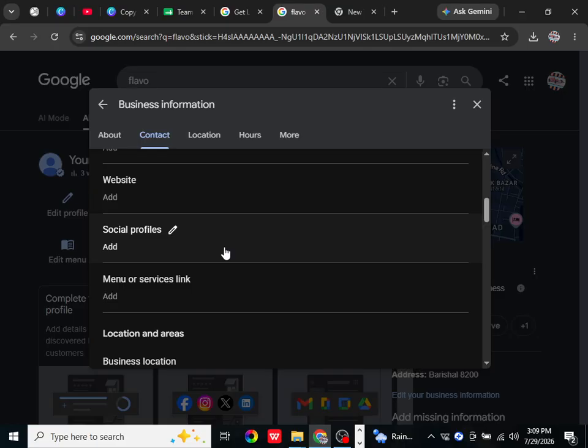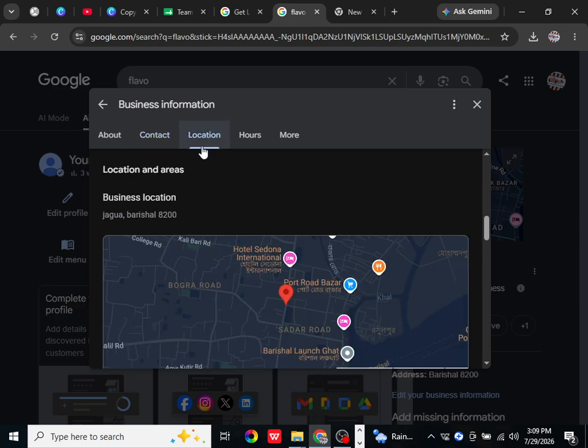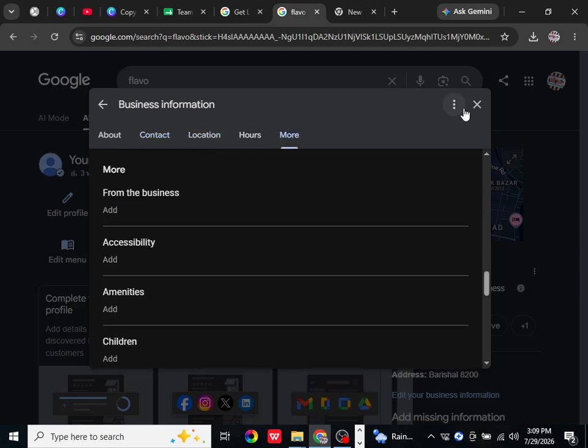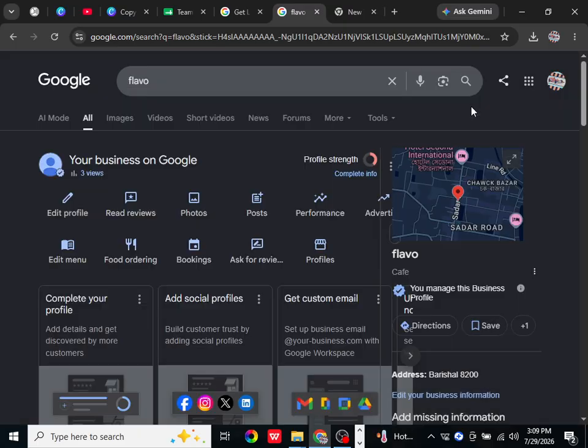Once you've corrected any issues, open the Google Business Profile reinstatement process and submit your appeal. Include any supporting documents, such as your business license, utility bill, or storefront photos if requested. Google will review your request, and the process may take several days depending on your case. That's how to fix a suspended Google Business Profile in 2026.